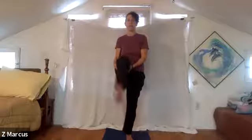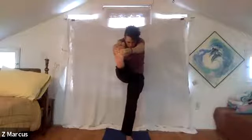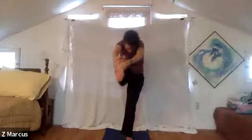And then we'll slowly lift the left foot, and you'll either bring the hands under the back of the thigh and straighten the leg that way, or under or to the foot and straighten. And again, you can stay here or you can drop your gaze and start to try to fold very slowly, small movements. And release. Nice. Just stand, eyes closed, feeling the body, feeling the breath, feeling the feet.